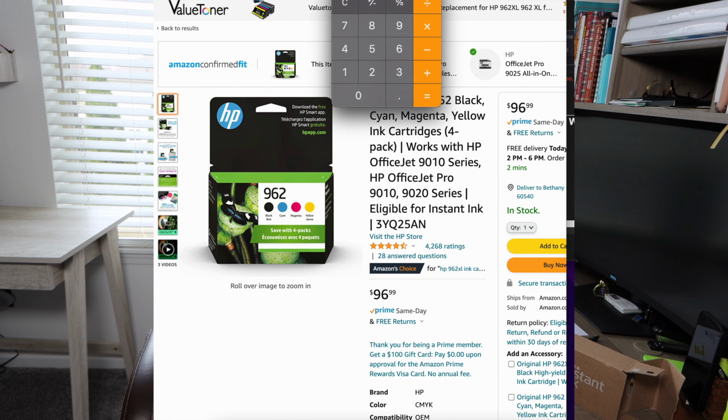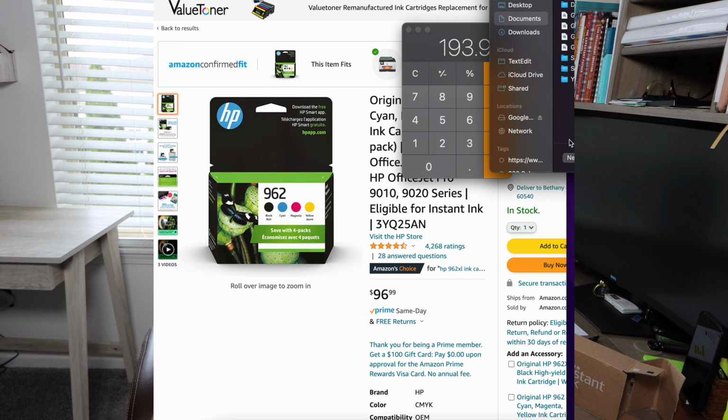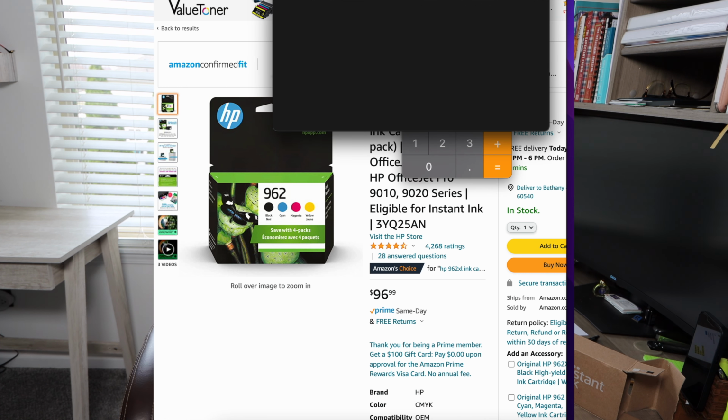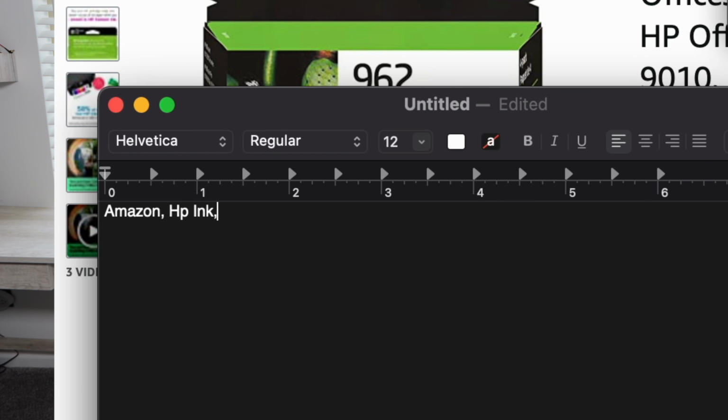So that would cost me roughly $96.99. This is not including tax, by the way. So I would end up spending $193.98 for doing a lot less printing than what I actually do. I probably would actually spend more than $96.99, but let's use that number just to get a good ballpark. $194 roughly is what we're gonna call it. All right, so on Amazon's HP ink would cost us $193.98. Let's call it $194.